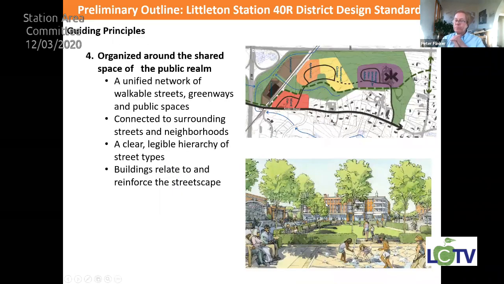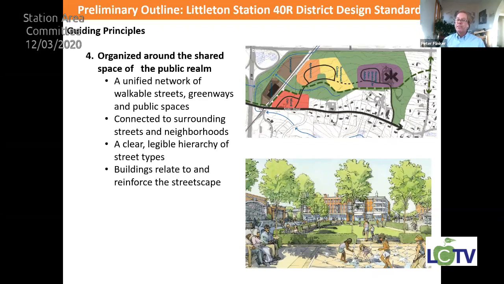The fourth one is, I think for designers, pretty clear, but it's another one that's pretty squishy for lay people. But the idea is that the project is organized around the shared space of what we call the public realm, right? When we look at any historic town center, village center where people want to be, and often these are the ones that have a great deal of community character and a lot of monetary value as well.